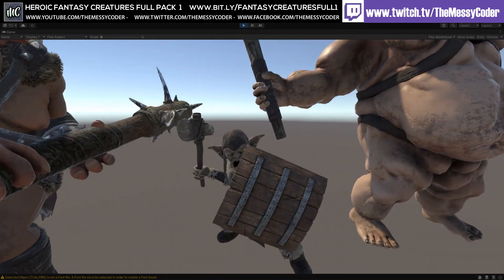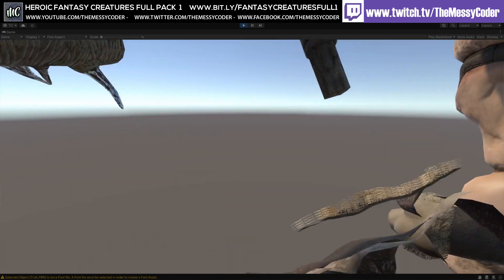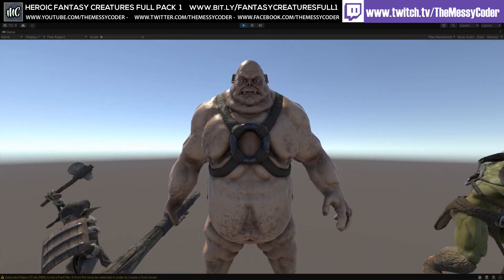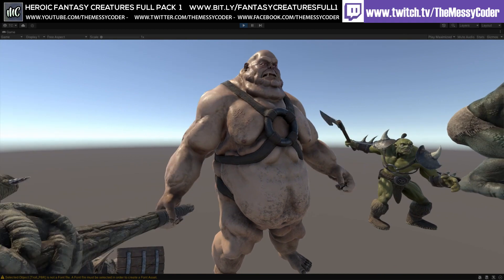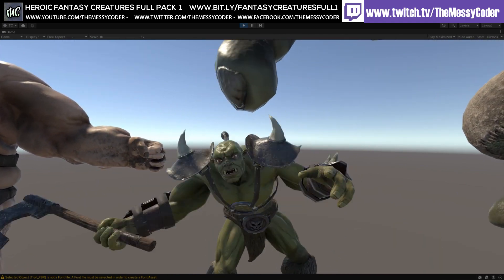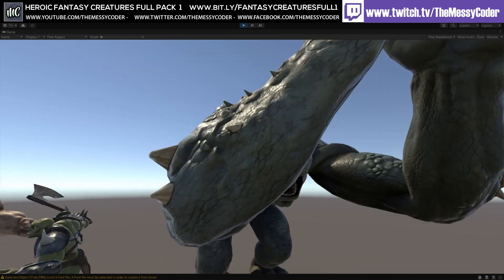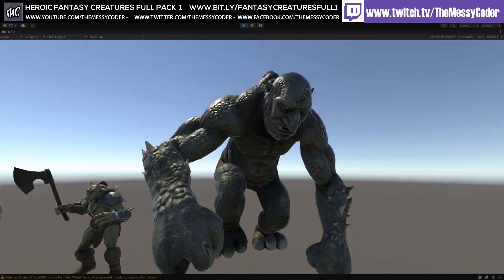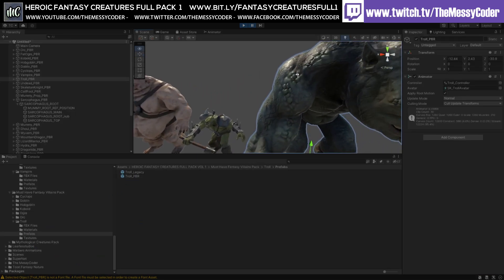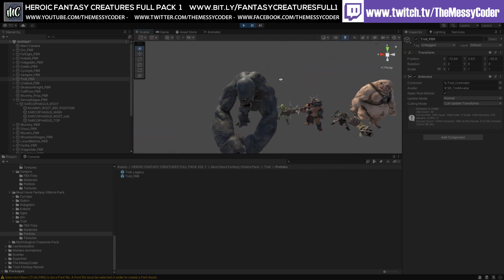Traditionally I would have thought that's more of a hobgoblin, but it looks very small and nimpish. Here is an ogre - beautifully done. Look at that belly - get in my belly! Here is an orc, swiping away. And here is a troll. I wonder if he's got a stone version, if he can turn to stone. In the trolls there's only a PBR version - that'd be awesome if there was a stone version, but you could just change him to grey.